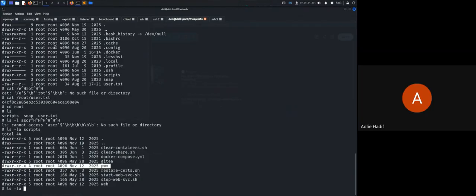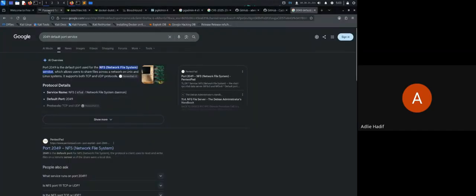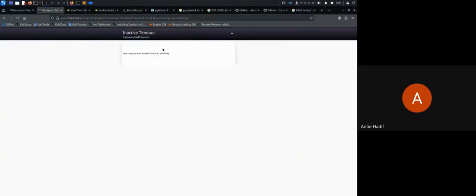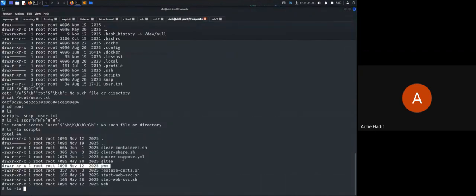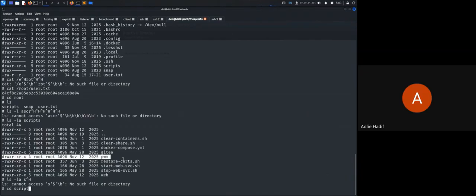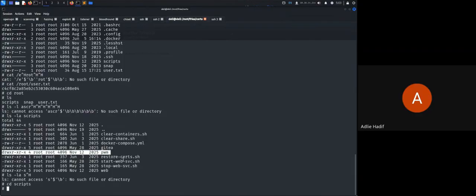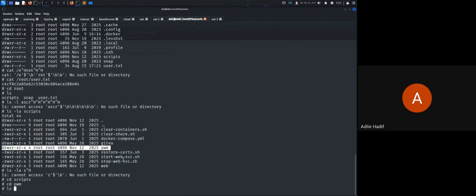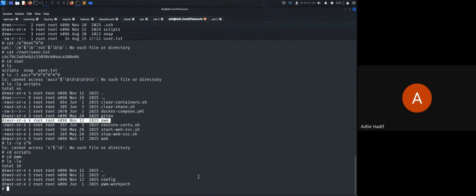So probably the directory contains a sensitive file here that we can use for the subdomain that we found earlier. So let's try to see what this directory has. HTB pwm, ls -a, config, cd config.